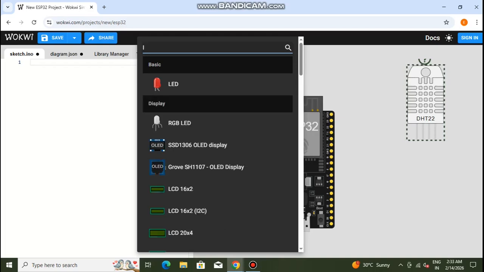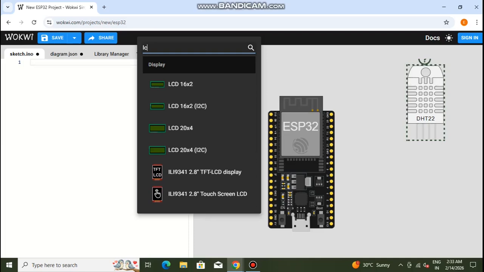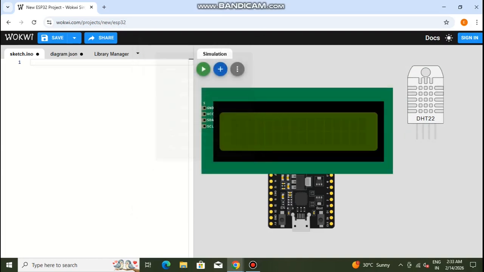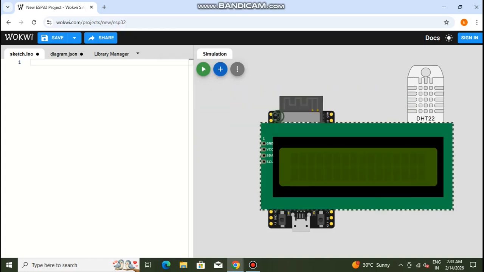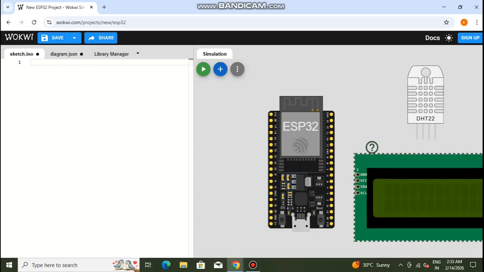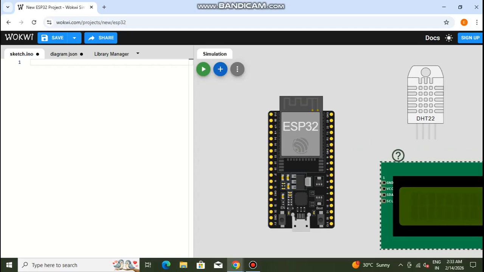So now I am searching for the next interface device, that is LCD. So I will drag and place it in a suitable position. So all these devices are kept in the workbench.